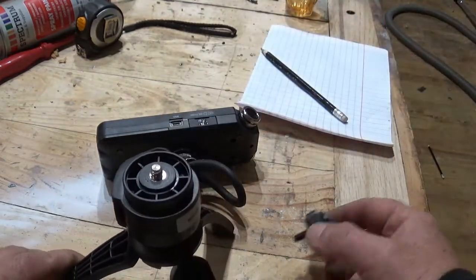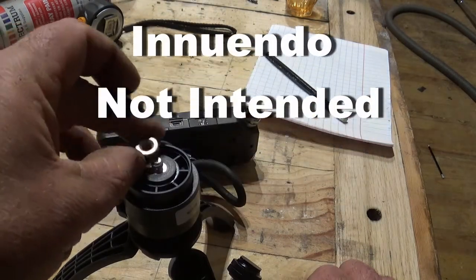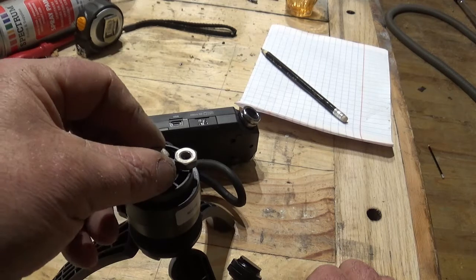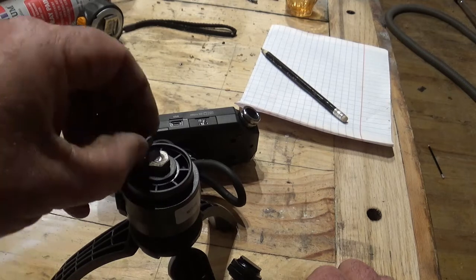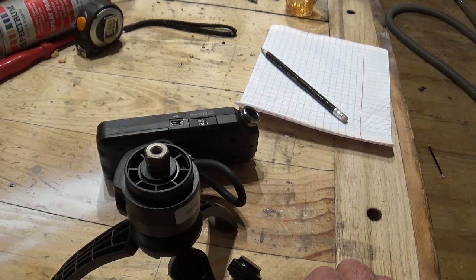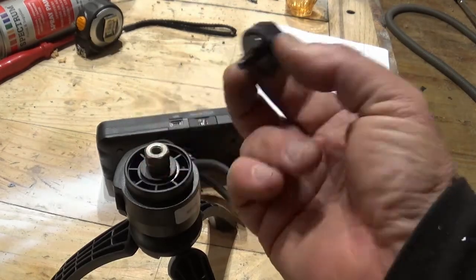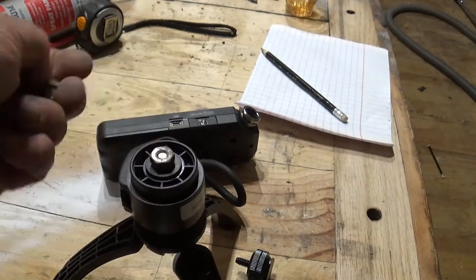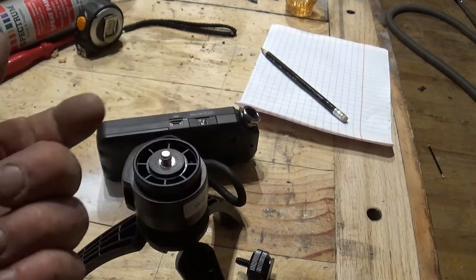So what I did manage to find was a pair of nuts, which might be stainless, that screw onto here quite nicely, the same thread rate. And I thought if I had two of these fixed together somehow, welded or brazed or something, I can then screw this into that, so effectively converting that male one into a female. That's my idea. This is stainless, and my welder, I don't know, I might do. I don't think it welds stainless, but I'm going to give it a go anyway.